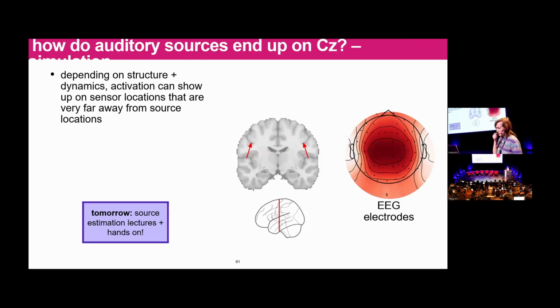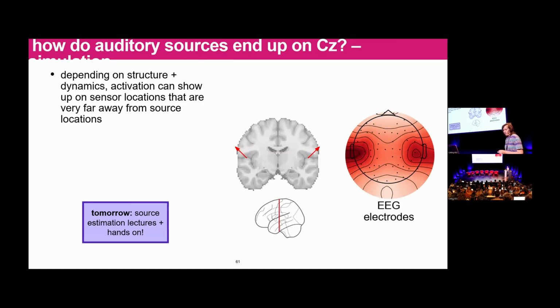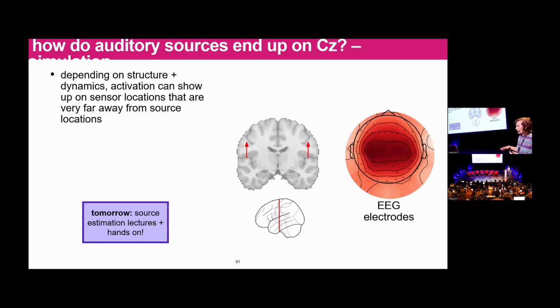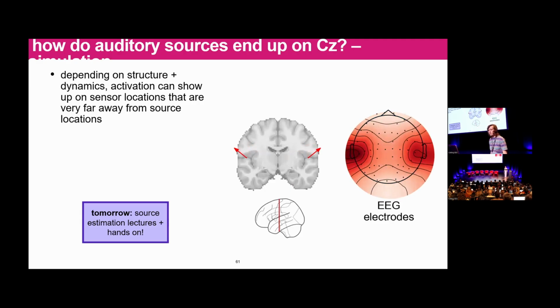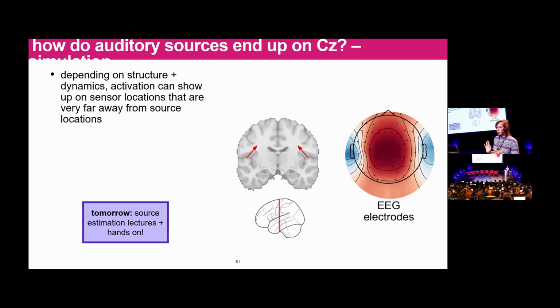And I think this is an illustration of how you could get, for instance, an effect at the top of the head if you have auditory activity. Here I simulated some sources located in the auditory cortex.